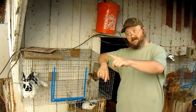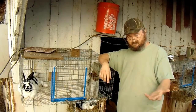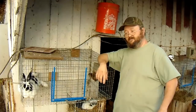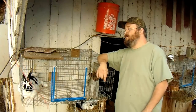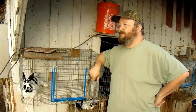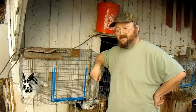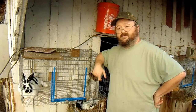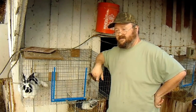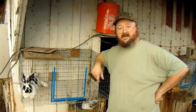But somebody in a nearby town had bought a rabbit that they were raising out of stock that I had sold them previously. It wasn't my rabbit, but it was out of rabbits they had bought from me, and they were selling this stuff. So here they'd paid, I don't know, it wouldn't matter if it was 50 cents, it wasn't worth it. And so I didn't do anybody that way. It wasn't my responsibility, but at the same time, I didn't want these people turned away from the rabbit hobby. They were wanting to get into showing rabbits. They were wanting to raise some rabbits and take them to the show and learn about showing rabbits and how to breed rabbits.